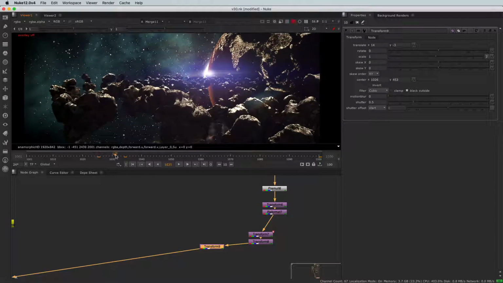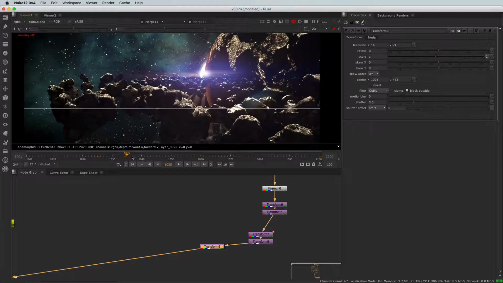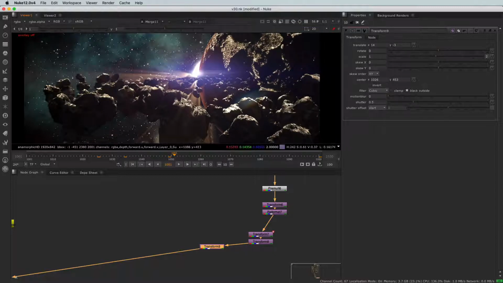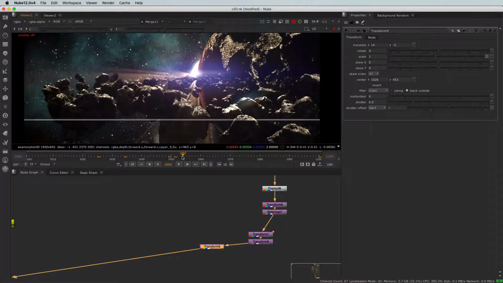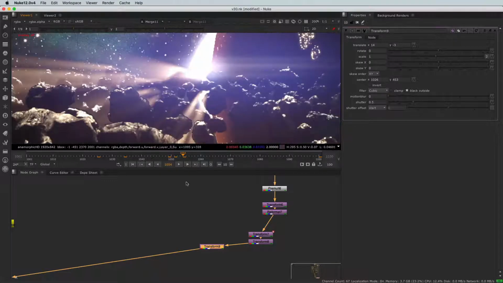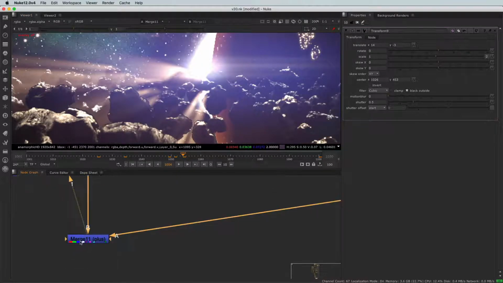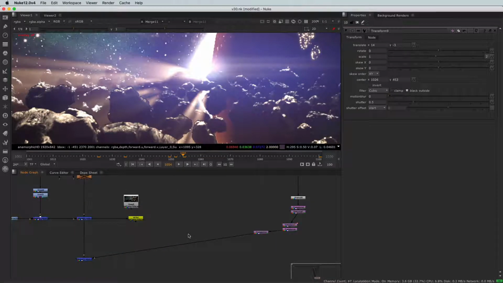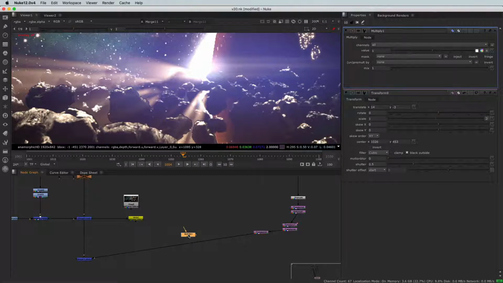Okay, cool. Now let's animate the visibility of the lens flare as we did with other things. But I think that the lens flare should appear when it starts to be a bit brighter here. So around frame maybe 1054 is nice. Okay, so for doing that, I could animate the plus, the merge plus here, or I could use, and this is more what I'm using usually, a multiply node. So I'll hit the tab key and look for multiply, the matte one, not the merge one. And I will plug that guy right here.